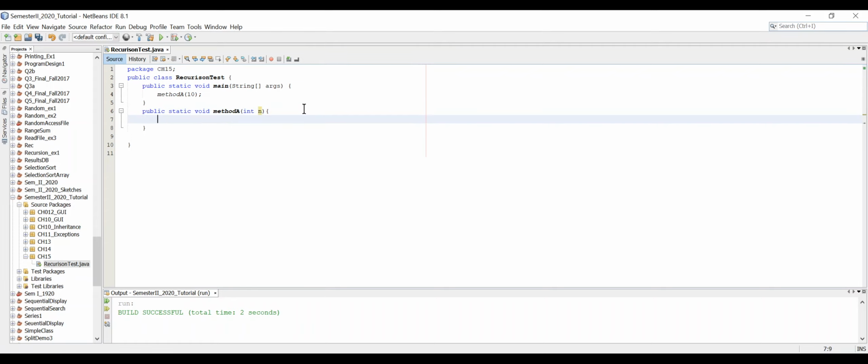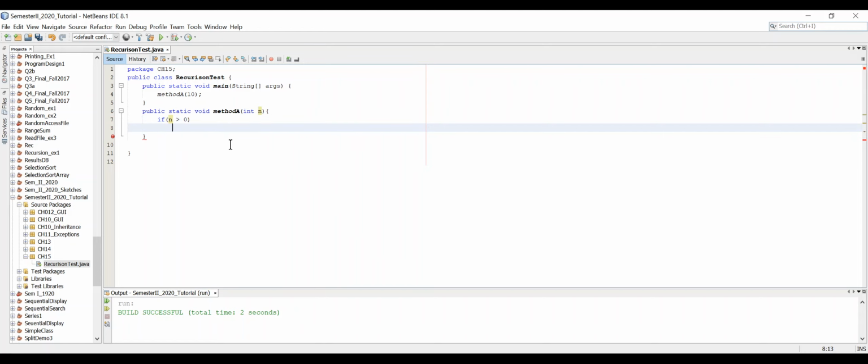Right, so I'll check a base step. Now 10 times, that means we can move from 10, the one passed here, and decrement each time until we reach 0. Actually before reaching 0, that means until 1, we counted backward from 10 to 1, that's 10 steps. So I will create this condition: if n is greater than 0, what should I do?